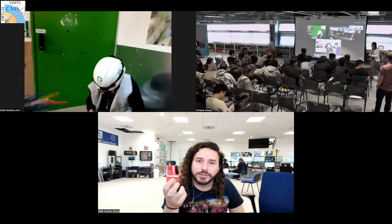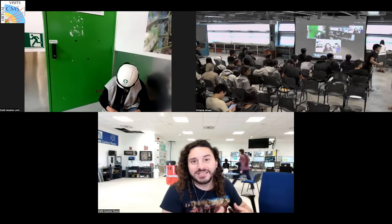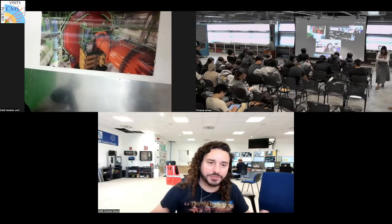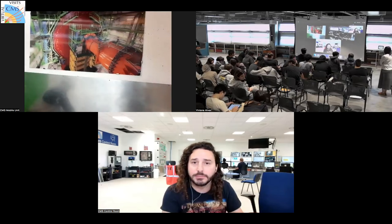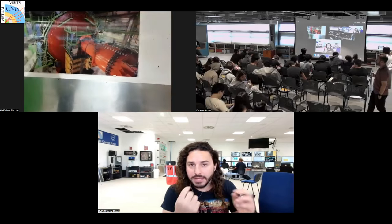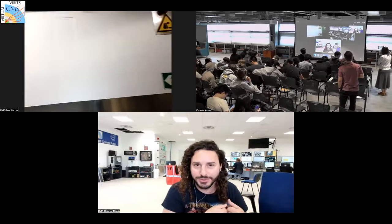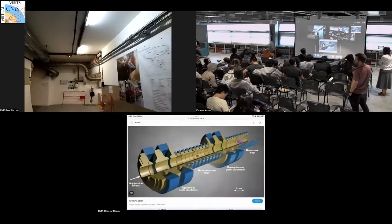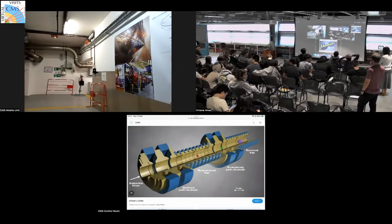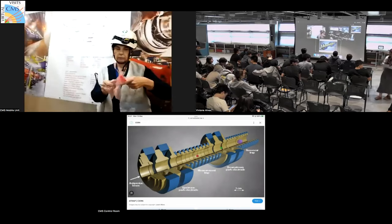For those that are not familiar, the antimatter factory is the nickname we have for the antimatter decelerator. And there we do the opposite as in the rest of the LHC. We actually slow down particles. Again, using magnetic fields, that's very much an approximation. But antimatter has electrical charge, so it is more or less straightforward to manipulate it using magnetic fields. That's the trap. So we are showing now an image of a trap that we use to capture and store the antimatter.